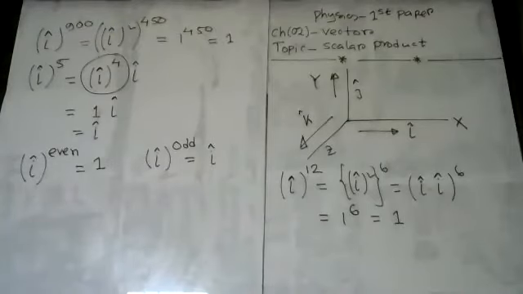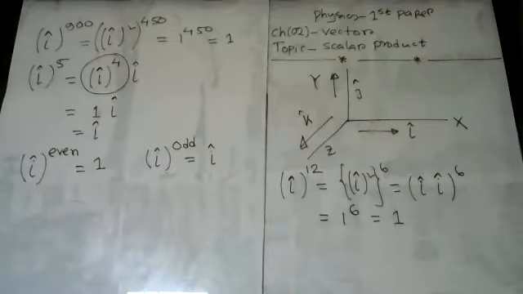Now, my dear student, my next question. I'm going to find out what would be the output of the dot product of two 3D vectors. Suppose, for example, A is a 3D vector and B is also a 3D vector. I'm going to find out their dot product. So if I want to find A dot B, let's see what would be the output here.